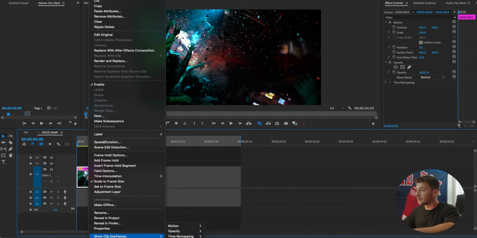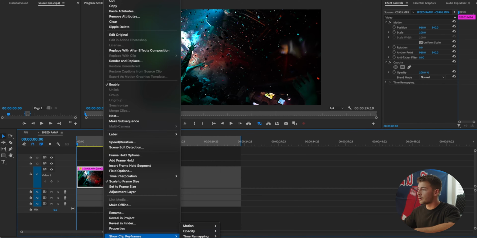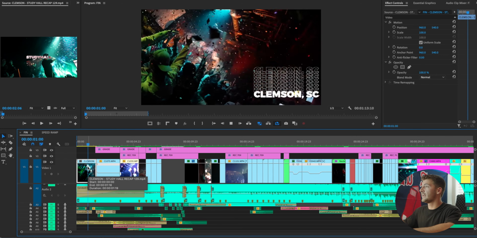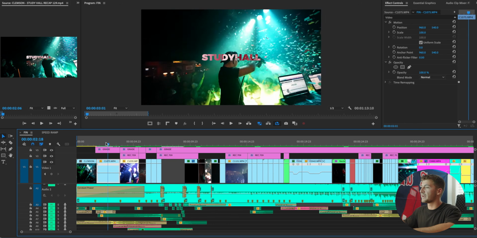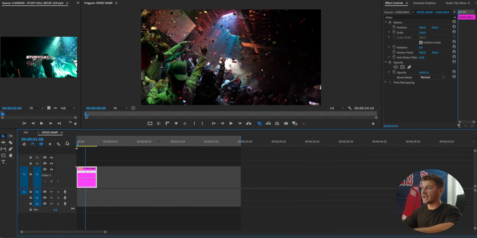Now what we wanna do is scroll down to show clip keyframes. So you're gonna click on the menu, go down here. You're gonna go to time remapping, click on speed. Now it's in speed ramping mode. This is what that same clip looks like in the final edit. So slow down and then sped up, slow, speed up. So we're gonna try and do that exact same thing here.